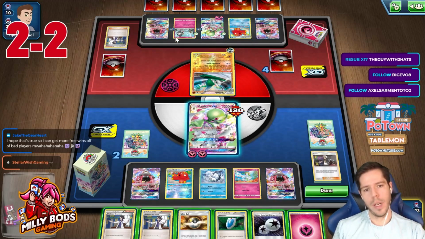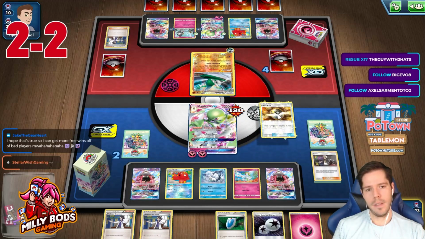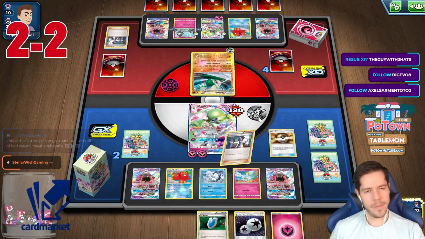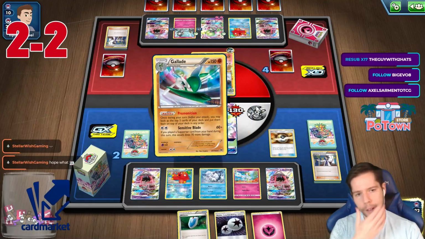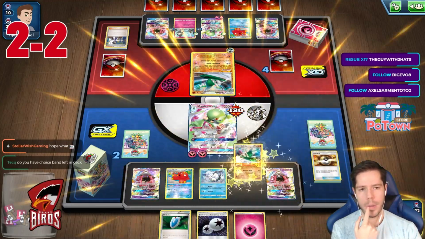I can go Guzma KO the Ralts. Yeah, I think that's it. And then I can go Guzma KO the Octillery. That is the game-winning plan. I have a Lele, I have 2 Via Seekers, and I have a Guzma. So I fancy my outs. I absolutely fancy my outs to doing this.